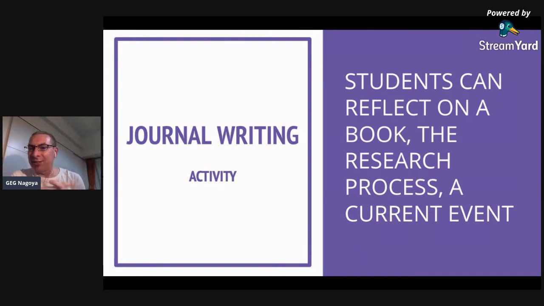You could do this for the research process. My students right now are doing a research assignment on a conflict in the world. So at the end of the whole process, there's their video public service announcement: here's the conflict, here's all about it, what we can do to help solve it, and what you should do. And then they're going to fill out the research process in a Google form. You can do current events and things like that as well.